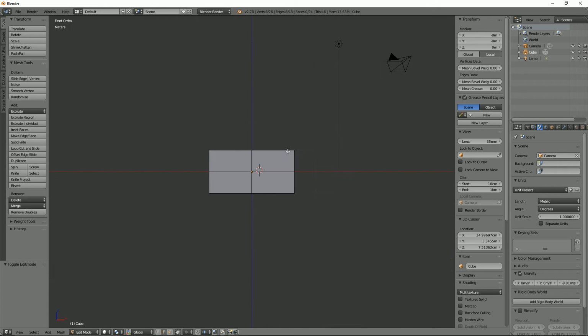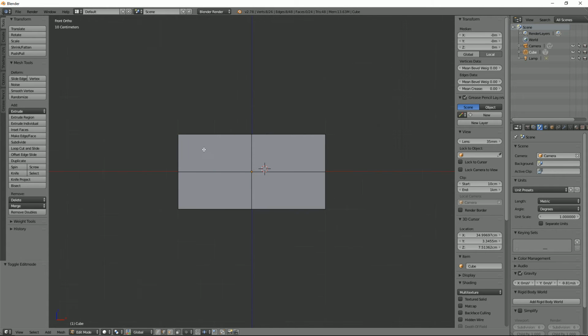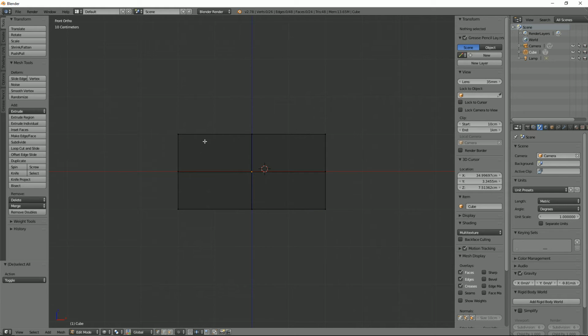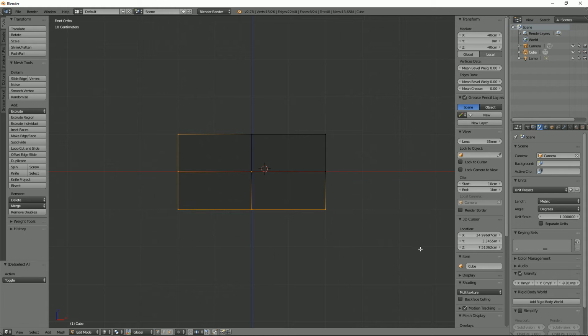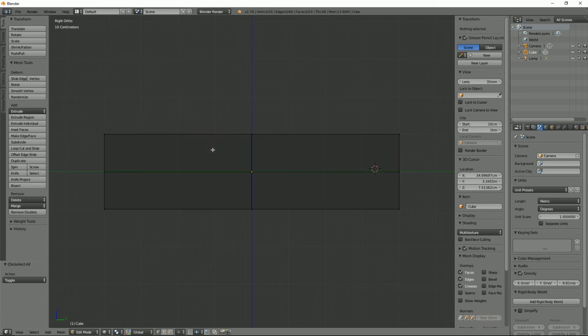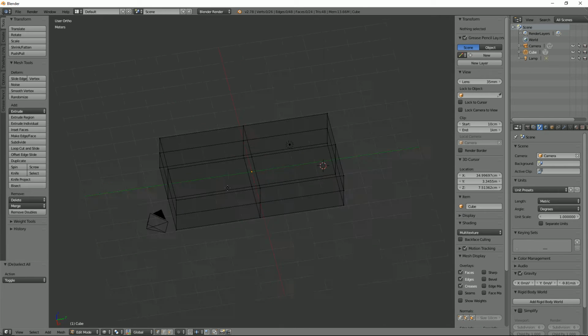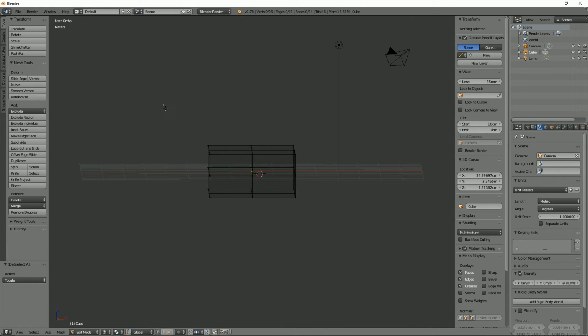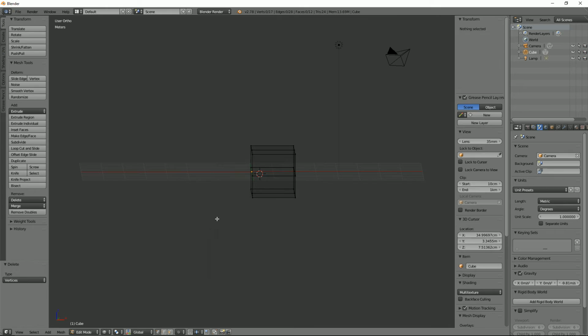Now get ready for this. Let's press 5 to go into orthographic view and 1 to go to front view. Control Tab 1, Z to go into wireframe, and A to clear everything. And we're going to start box selecting everything. Oh, hang on. Let's try that again. So it's the left hand side, and we'll just delete those vertices.